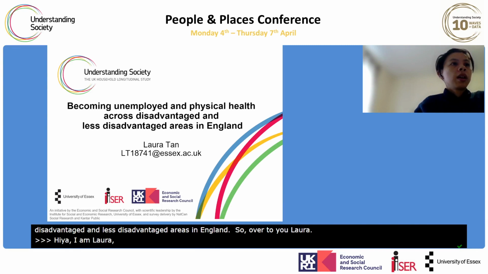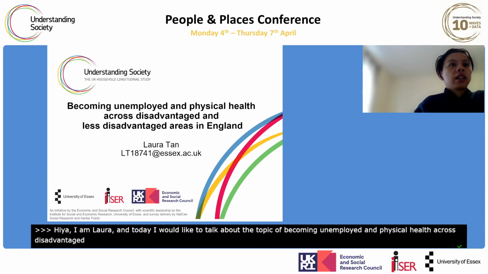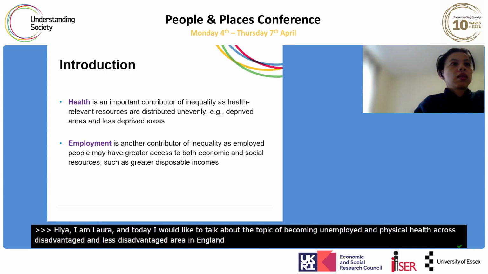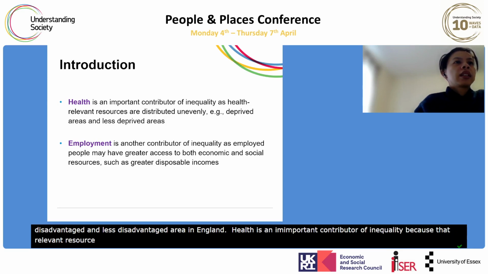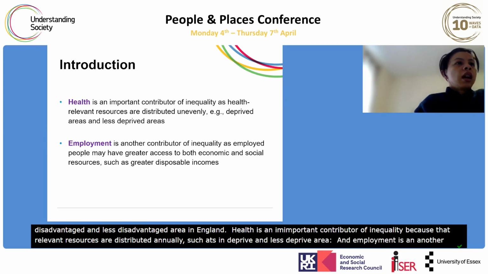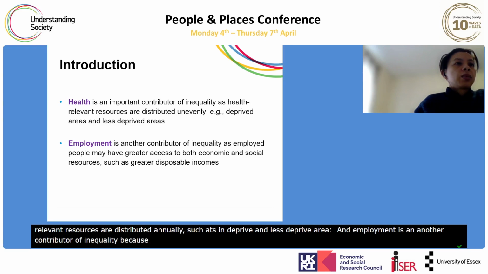Today I would like to talk about the topics of becoming unemployed and physical health across disadvantaged and less disadvantaged areas in England. Health is an important contributor of inequality because health-relevant resources are distributed unevenly, such as in deprived and less deprived areas. Employment is another contributor of inequality because employed people may have greater access to both economic and social resources, such as greater disposable incomes.